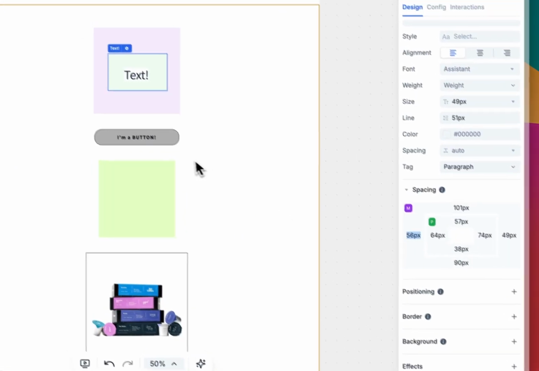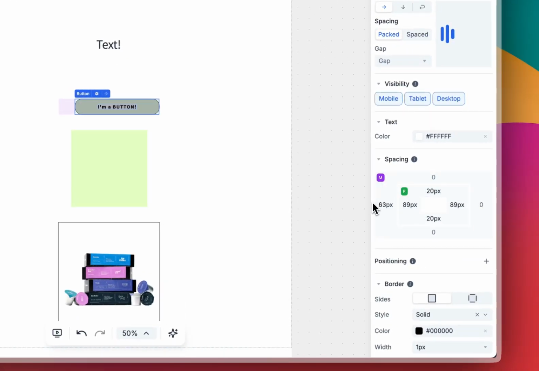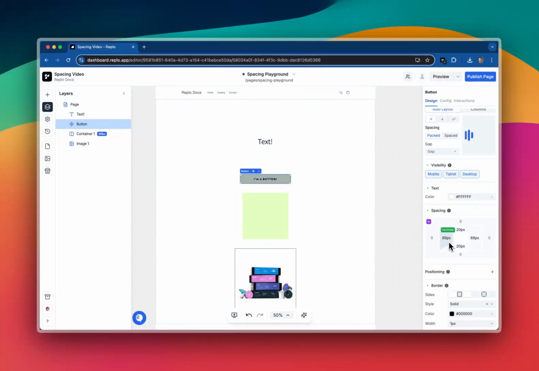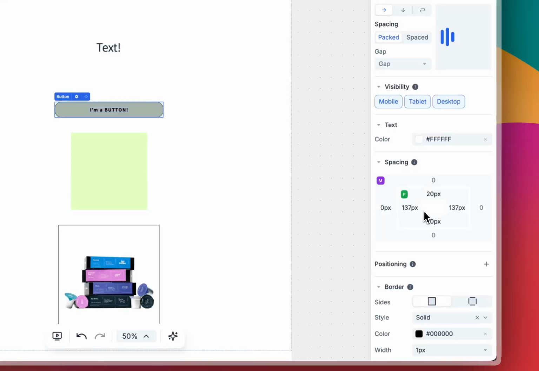Okay, so the button, we talked about this. This can also have padding and margin. So we can give this padding and margin. One of the nice things is if you hit Option on a Mac, click, you will set that down to 0. We also have Windows shortcuts as well. And then if you hit Option and then you change the right, you will see that the left will also change the exact same way. And then same for top and bottom.